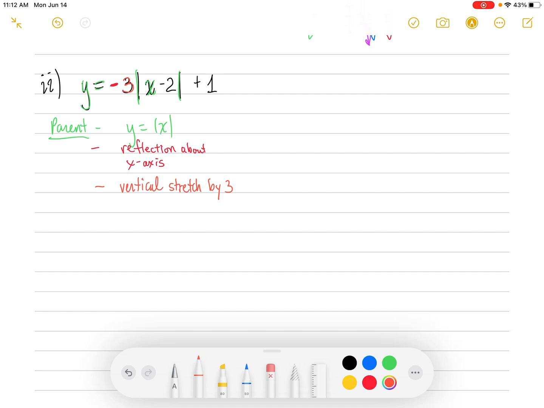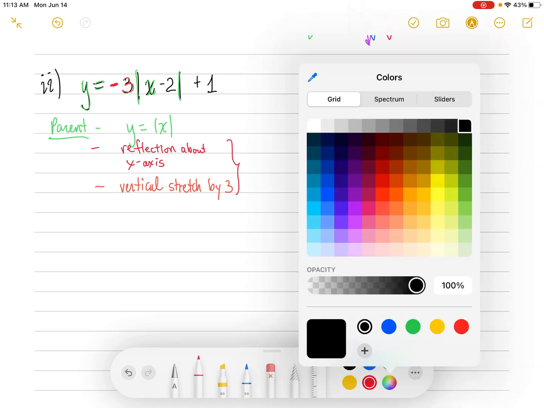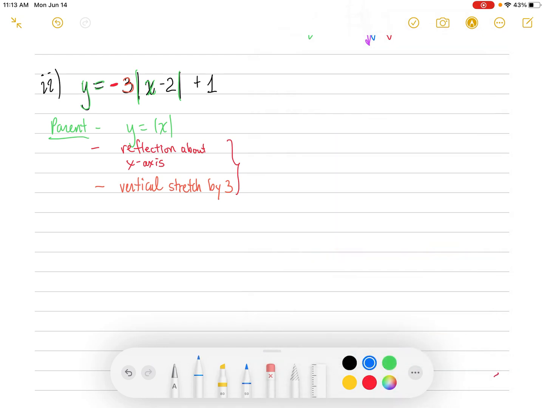Now, some people put those two together. They put the minus and the 3 together, and they just say, okay, you just multiply all the y values by minus 3, rather than breaking it up into 2 steps where you flip things upside down and then stretch it out by a factor of 3. They just multiply all their y values by negative 3, and that does everything in one step. That basically reflects about the x-axis and stretches out by 3 all at the same time. So that's probably what I'll be doing when I go through this. I'll put these together into one step.